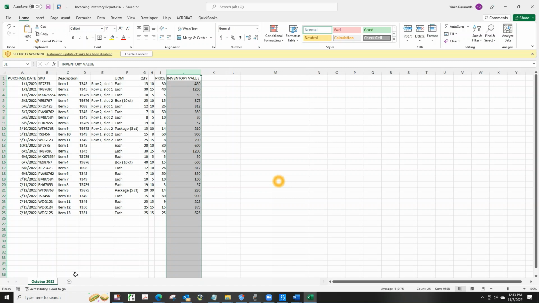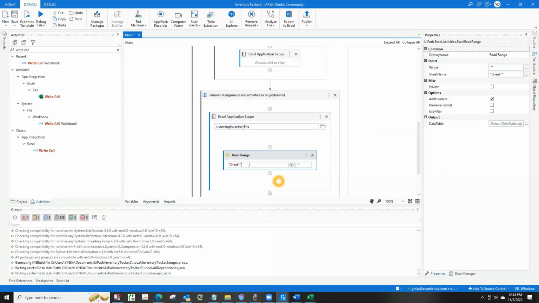Now whatever you find in there, call it this. I'm going to give it a name. Control K to set variable. I'm going to call it DT incoming inventory, because it's going to read a data table out. And then out of that data table, it's basically going to read all of this stuff and store it in its memory. But the question is, what do I do with it?